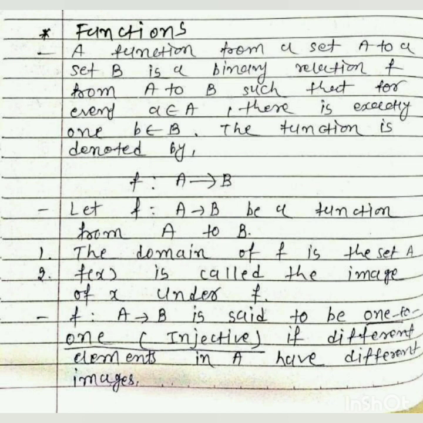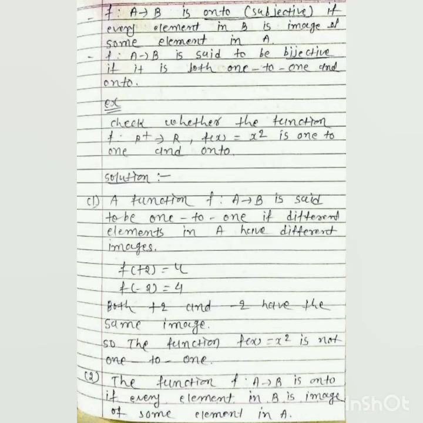Now what are actually one-to-one and onto? One-to-one means, whatever element you take from the domain A, there will be exactly one image in set B. That means one element has a relation with exactly one element, and that is termed one-to-one. And what is onto? That means every element in B is an image of some element in A. In other words, we can say range equals codomain. Whatever elements are present in B, they are the answer of some element of set A. There should not be even a single element in B that is not the answer of the function after applying it to A. So that is termed an onto function.